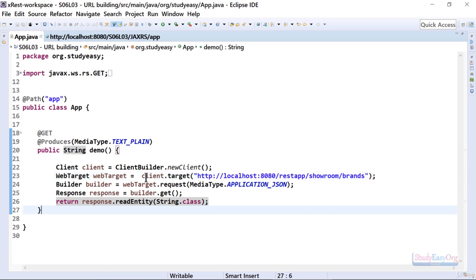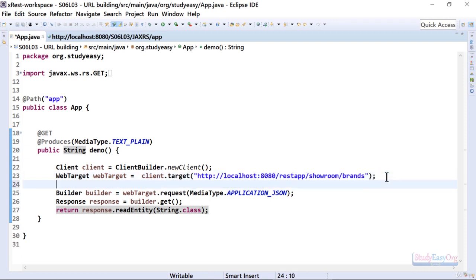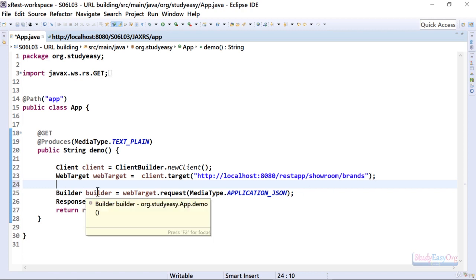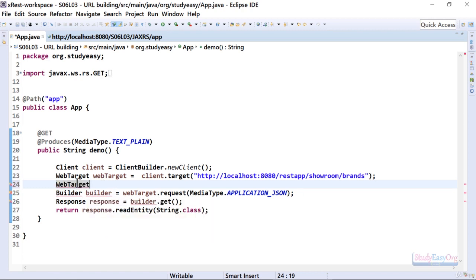So for example, this web target is a target which will work as a base URL, and we would like to hit a web target which is /brands/ the brand ID, for example. In that case, what we will do is we will type in web target and we will give this the name baseBrandsURL, right?